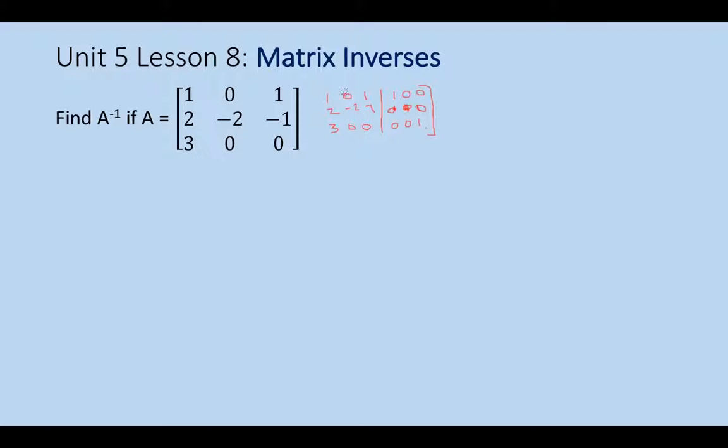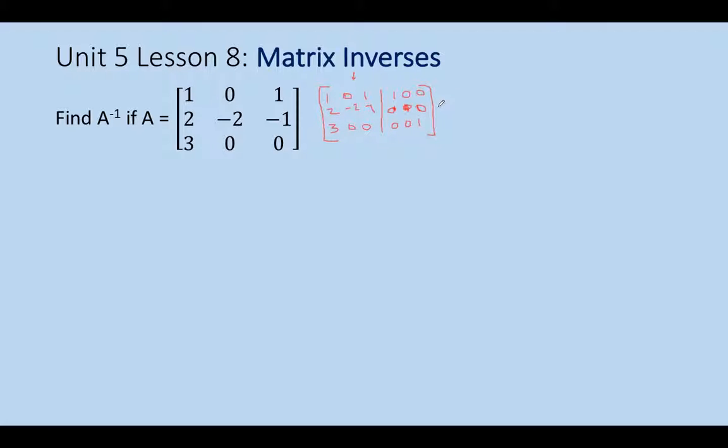Okay, so what we're going to do is essentially take our original matrix and do our row transformation stuff that we did earlier this year to turn this into the identity matrix. And it's very much like what we did earlier with the row reduced echelon form. And as we convert this to the identity matrix, over here will turn into our inverse. So first things first, how could I turn this into the identity matrix? Well, I've already got a 1 here, so now I want to turn these into zeros.